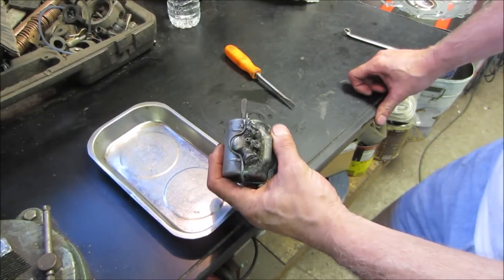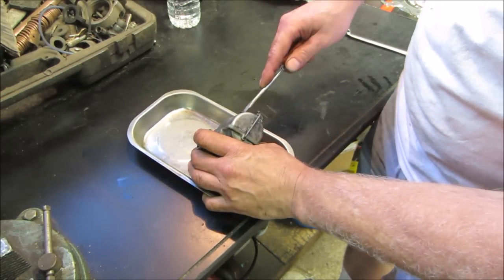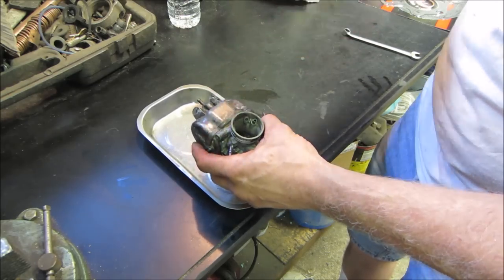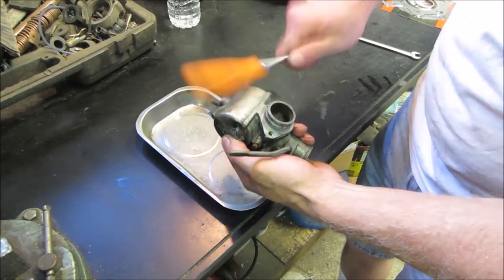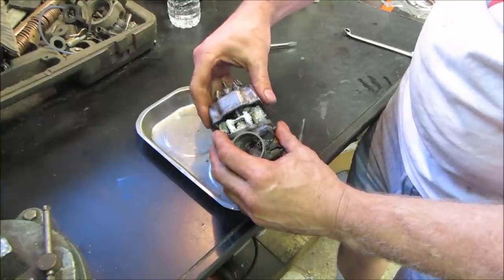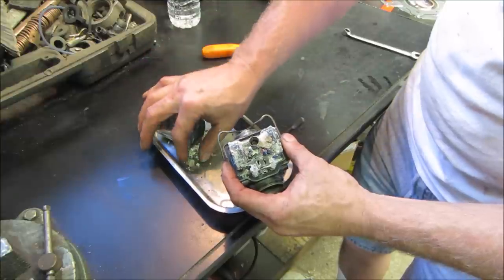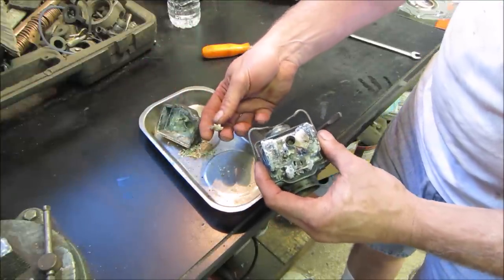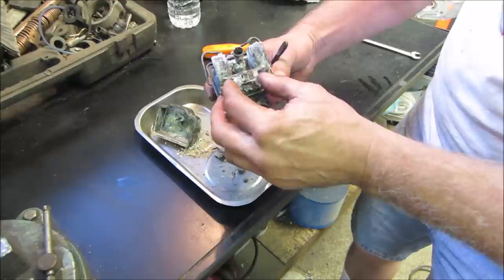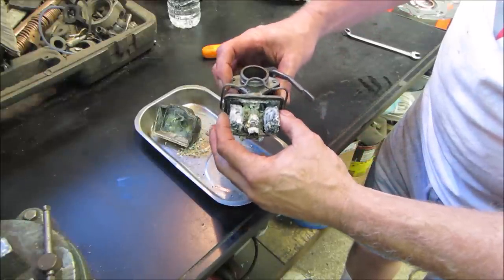What kind of goodies you think are going to be inside here? I stab myself in the hand. Oh boy. Yeah, that might be an issue. I thought that was a jet. It was just a piece of crap that was formed. Fill that. Oh boy. It's always the carburetor, right? Floats don't move. Floats don't move and it rubs.